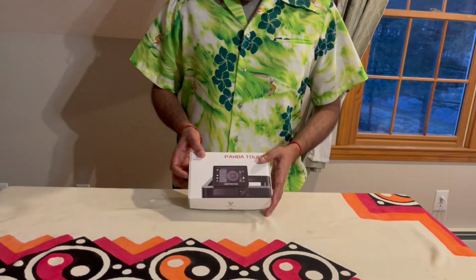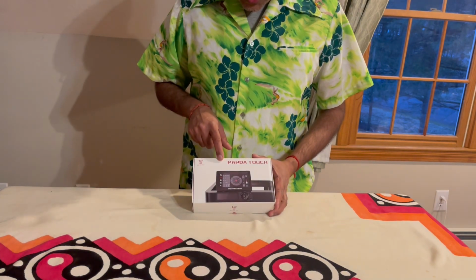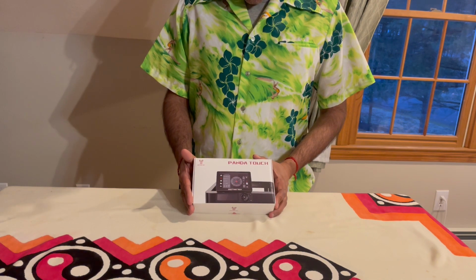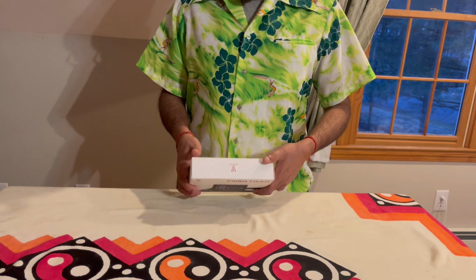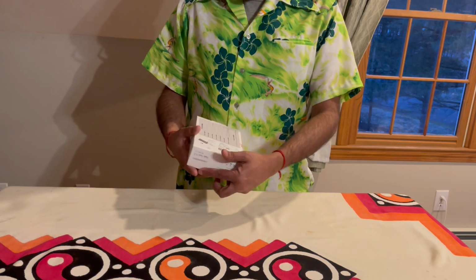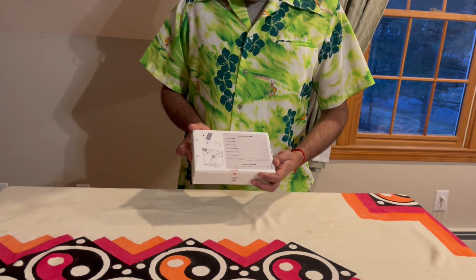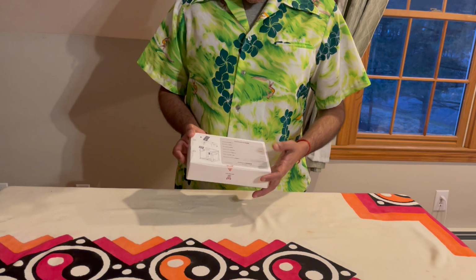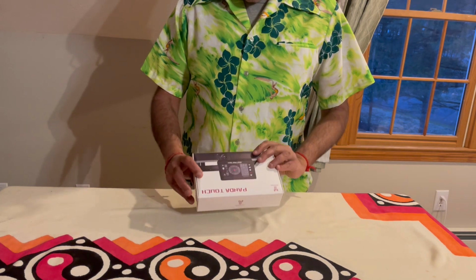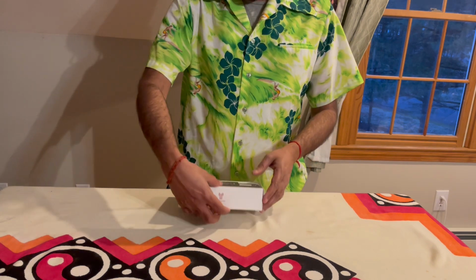Hi, I'm going to do a quick unboxing of the Panda Touch Screen. This is for the Bambu P1P, and it's from a third-party vendor called Big Tree Tech. The box is pretty nice. It's got a nice pictorial display with some specifications on the back. And let's see how it works.